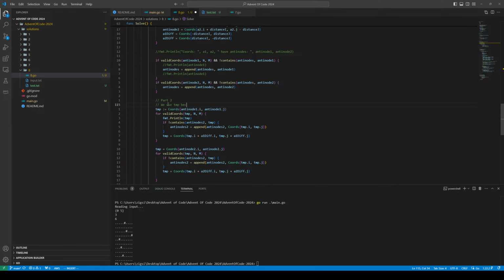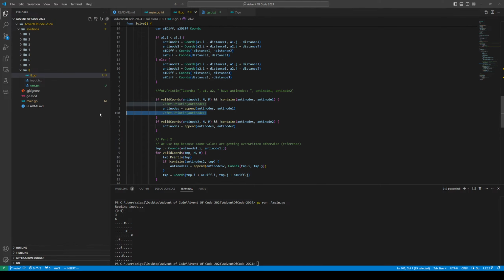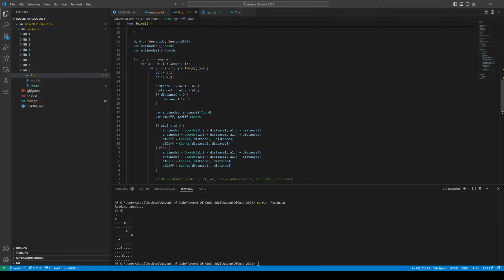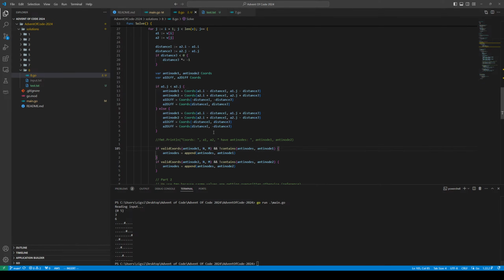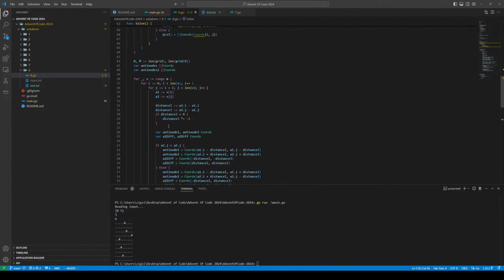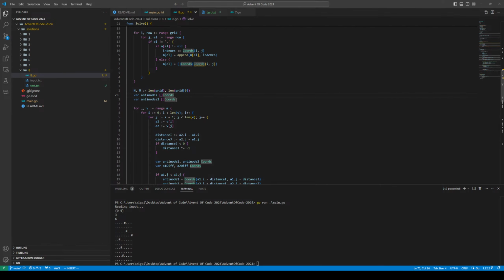Okay. Let's tidy this up a bit. Oh yeah, we also have to initialize the antinodes 2 array with the antennas.